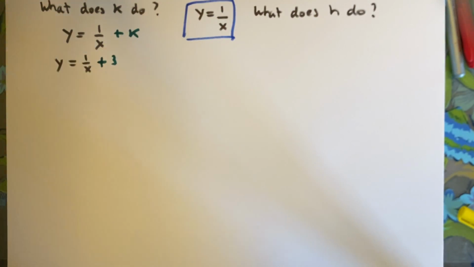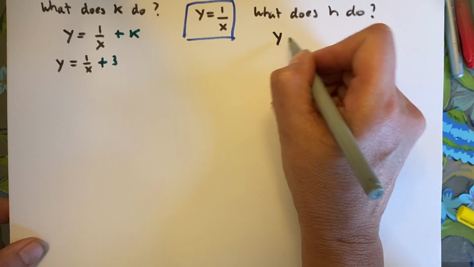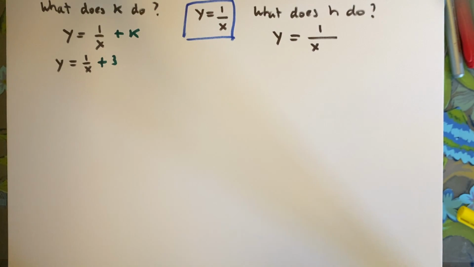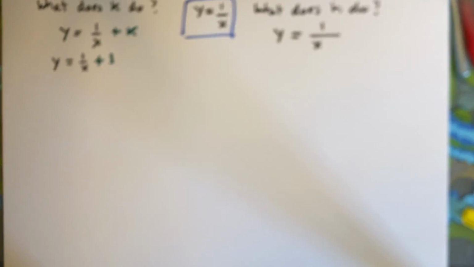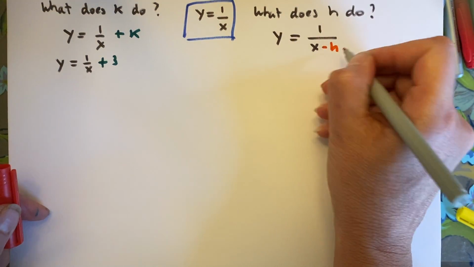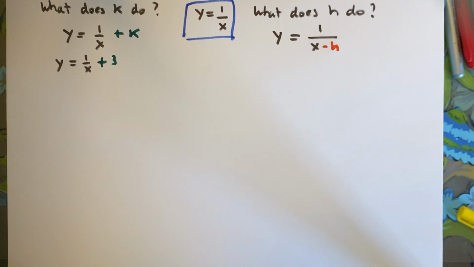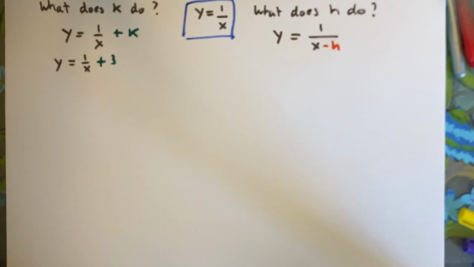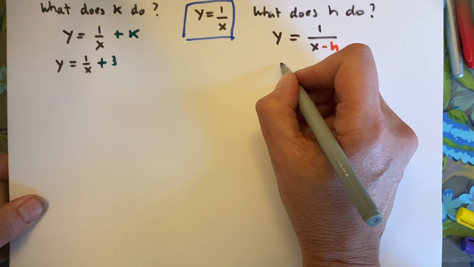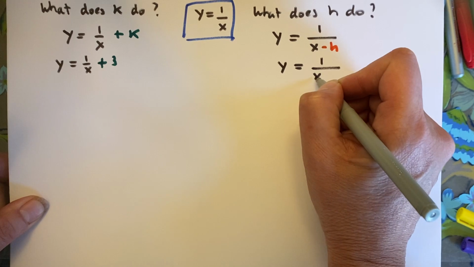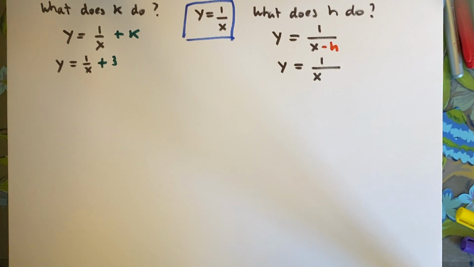And when I look at what h does, I'm going to use y equals 1 over x, but I'm just going to extend that just a bit so I can fit an h under here. We're not going to mess with an extra k here, and we're not going to mess with an extra h here, because we want to see what this does without too much complication. So y equals 1 over x, and here we're going to do a minus 2.